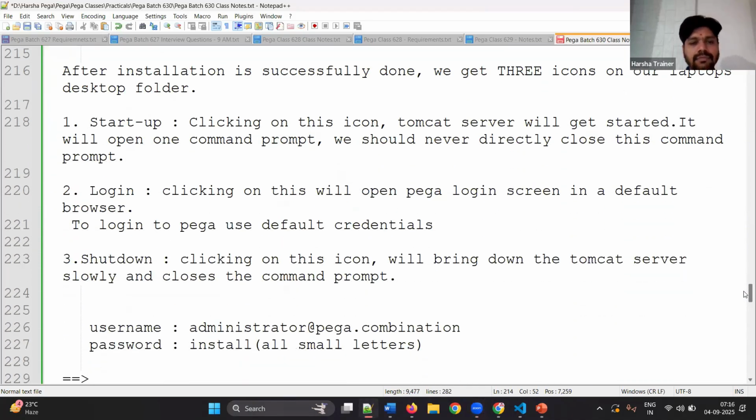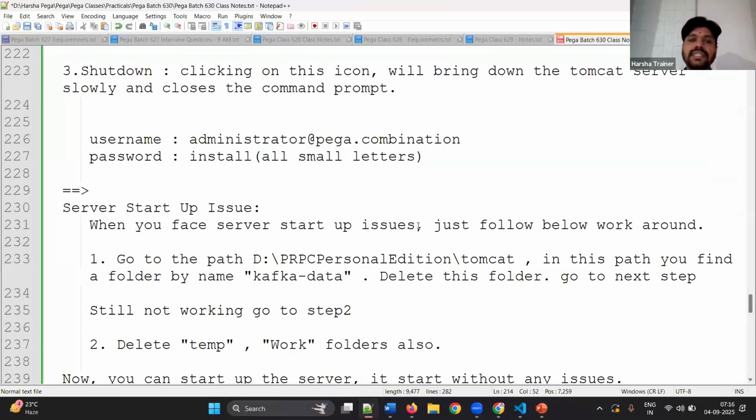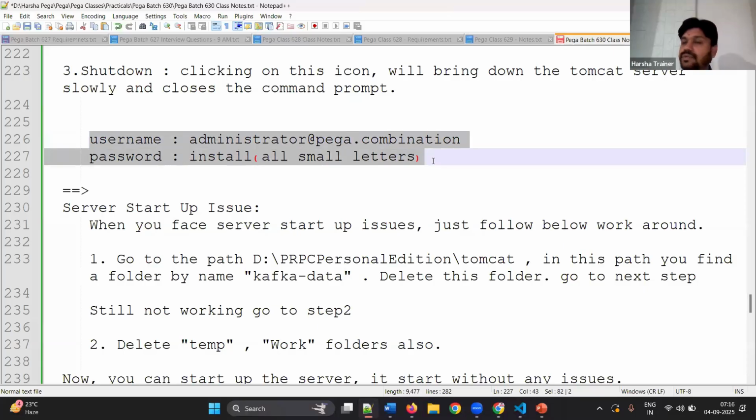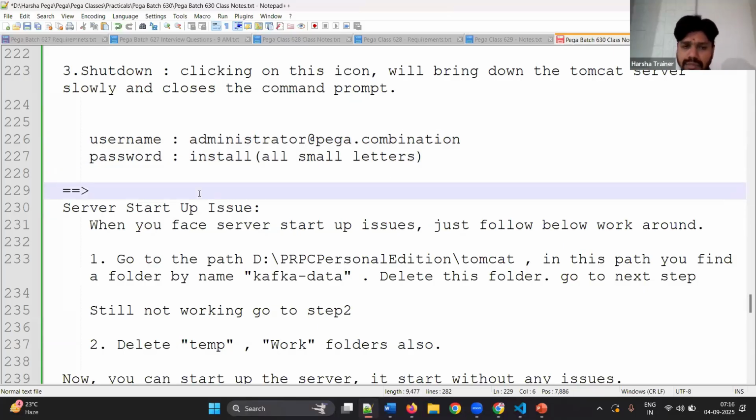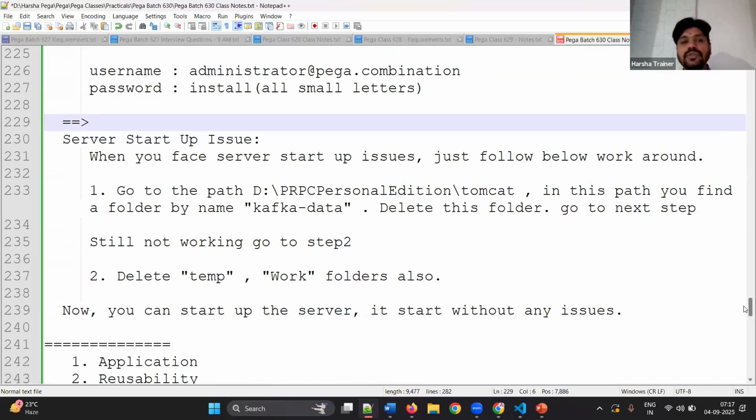Sometimes you may be facing some issue. In the document, you have username and password given. Sometimes in the server startup, you may face some issue. We don't want to troubleshoot what the issue is because we are not admin, we are a developer. But I'll tell you a workaround which you can follow to fix any type of server startup issues.